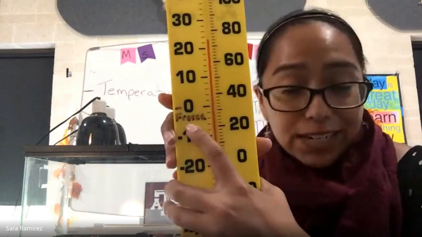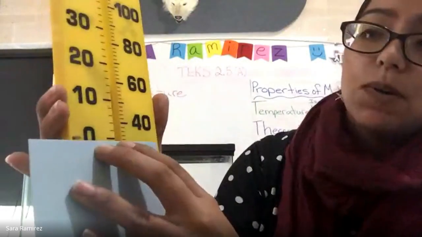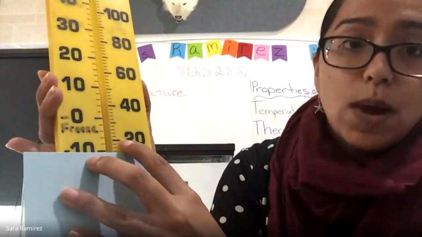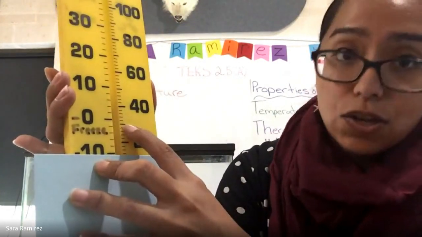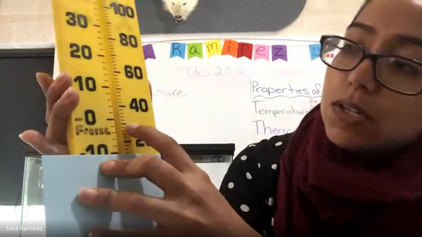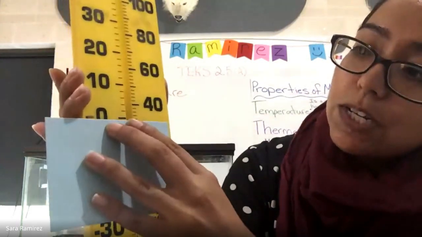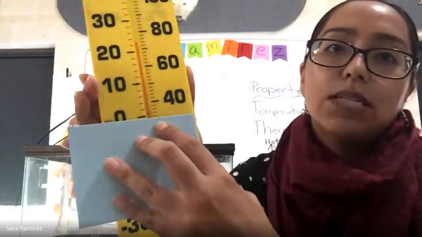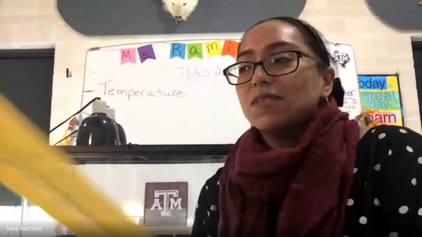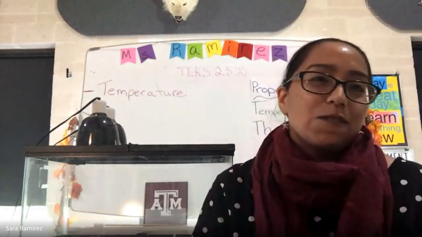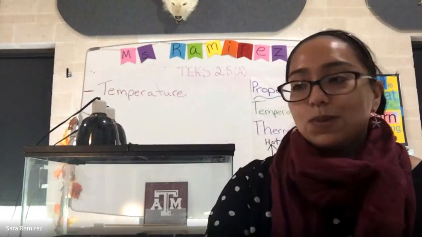Now, if we wanted to get the Fahrenheit equivalent of the freezing point, all we would have to do is just follow that 0 across to the other side, the Fahrenheit side, and then count the increments. So if this is 20, that means this dot is 30, and these little lines in between are in segments of 2. So if this is 30, this would be 32. So water freezes at 0 degrees Celsius or 32 degrees Fahrenheit. And that's important to know because once it reaches 32 degrees Fahrenheit, we really have to be careful when we're traveling because we want to avoid the ice or sleet that might be on the roads.